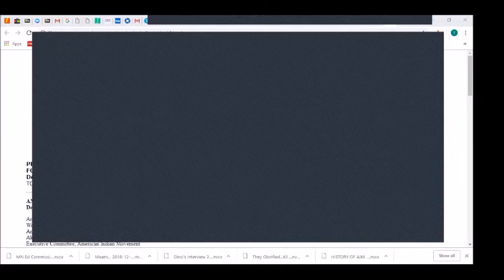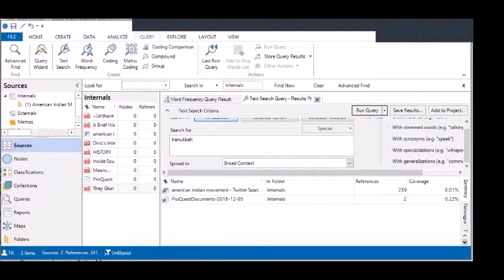So let me try. Maybe if I share the in vivo directly, that will probably be better. Yes, because I was sharing my screen in general. Now this will work better, I think.